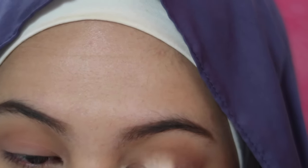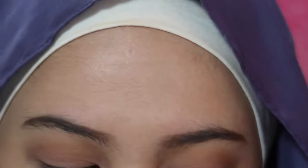Rasa I kena wax lah my forehead sebab saya sangat berbulu. Nampak saya tengok. So yeah, just letak banyak. That colour Sweetheart. Okay, kenapa saya muka macam tu? I don't know. What am I doing?